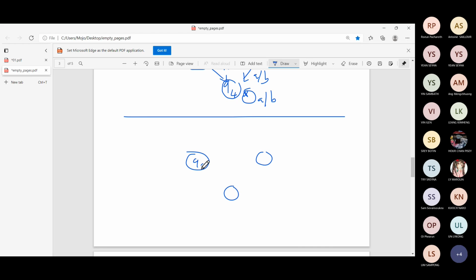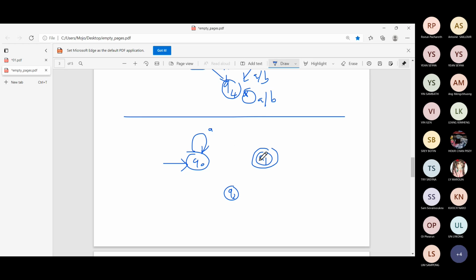Okay, so we have three states: Q0, Q1, and then Q2. And Q1 can be the final state. So Q0 represents the case where we see only a sequence of A. So when it reaches A, it is still a sequence of A, so it loops to itself.